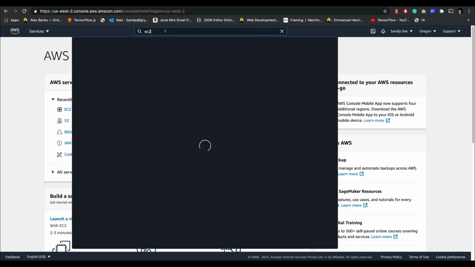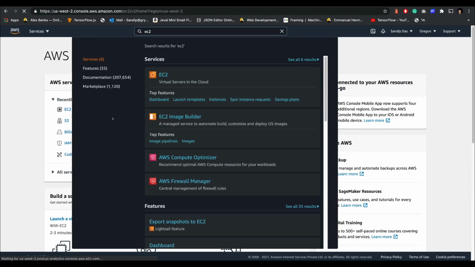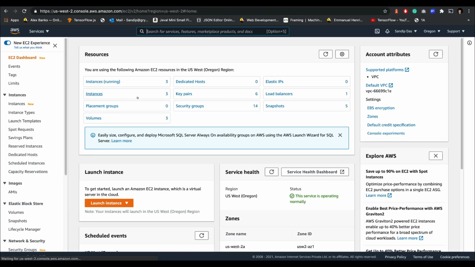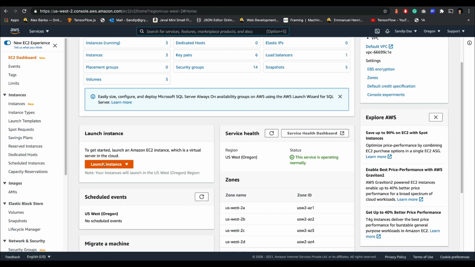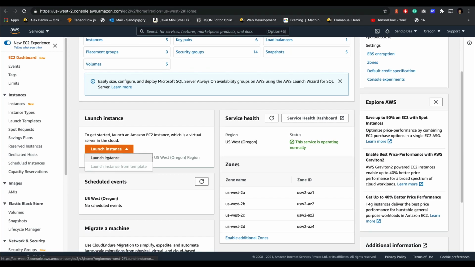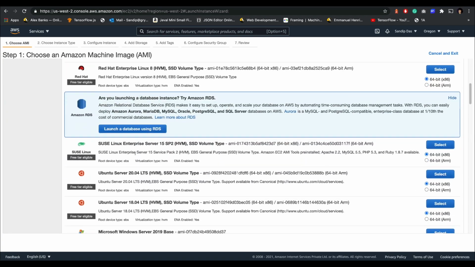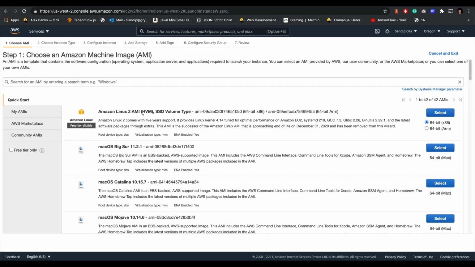Here, click on search for the EC2 service, and we will start an Ubuntu instance so that I can show you how to install AWS CLI on an Ubuntu machine. So click on the Linux instance, launch instance, and we can see if you want a pre-installed machine, you can go for Amazon Linux 2 AMI, where the CLI and many other tools are all pre-installed.